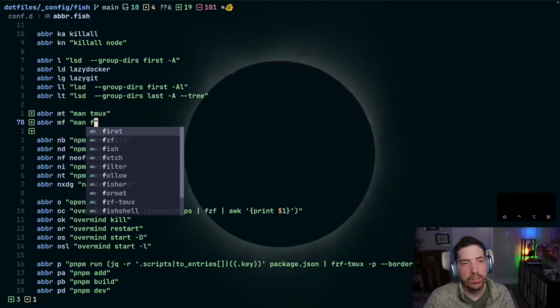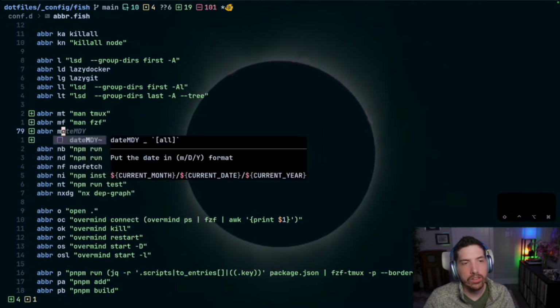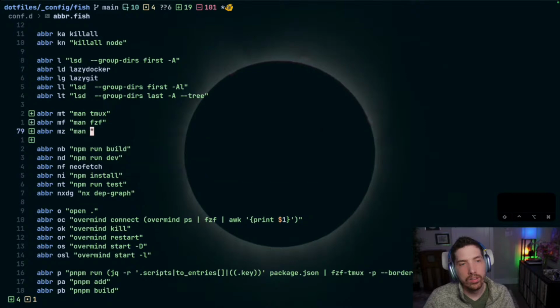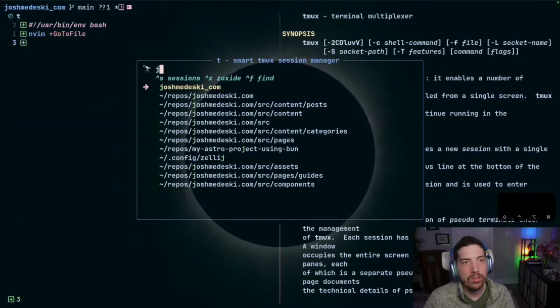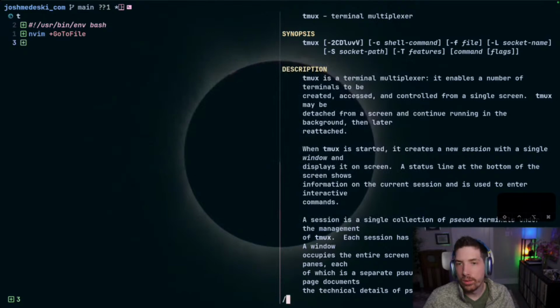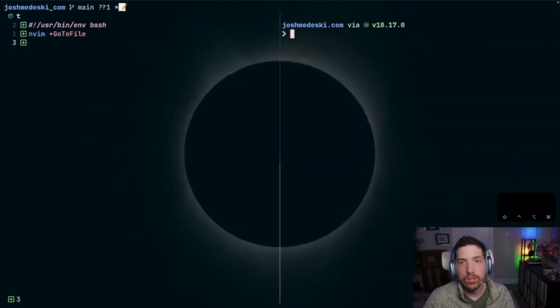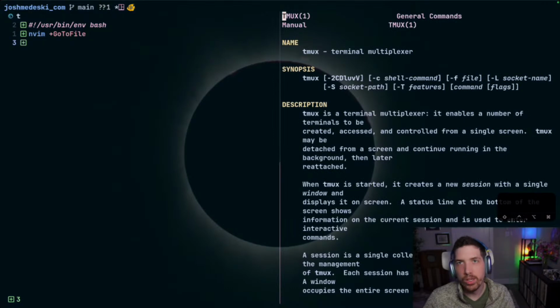Let's see, man, Fuzzy Finder. These are a few I like to use, so we're just going to use them. So I want to, man, Tmux, boom, way easier just to type two characters.